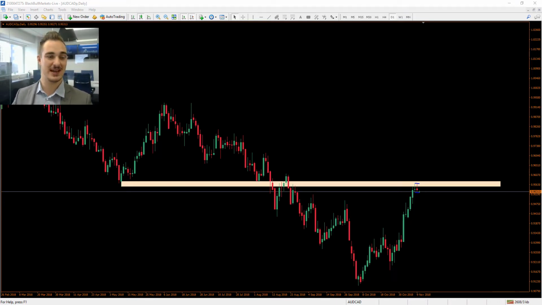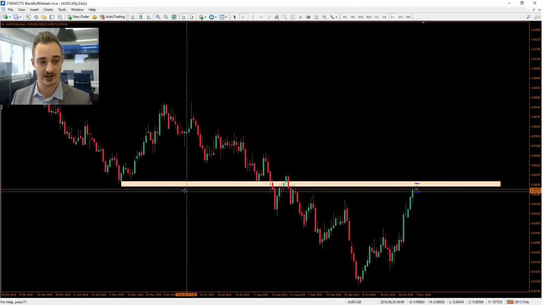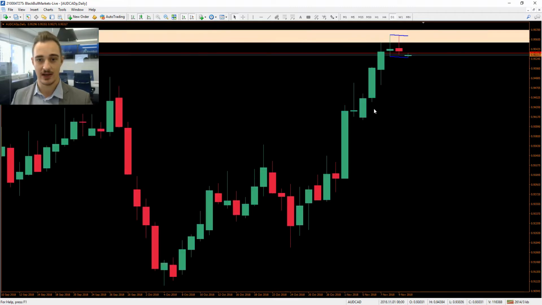So the first one we've got is the AUDCAD, that's the Aussie Canadian dollar. We've got it on the daily time frame. Now, if you remember, we were waiting for it to reach this resistance area. It has now reached it. This area is around 0.956 or 0.95. I'll zoom in for you here as well. It has made a nice tweezer top, so you can see these spinning top candlesticks that formed, and that tweezer top forming from those wicks.